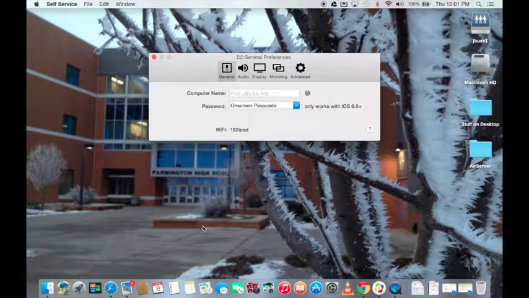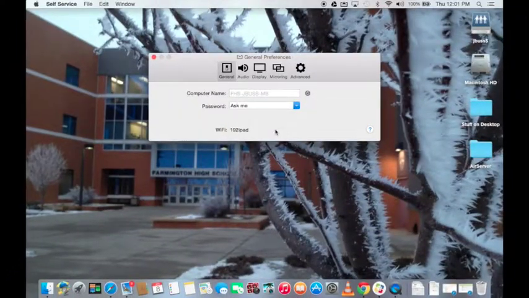Downside would be if you are projecting your computer live to the class and you select on-screen passcode, everyone in the class will see that on-screen passcode and everyone in the class will be able to mirror their iPad if they chose to your computer. So just be aware if that's something that you want to have happen. Certainly on-screen passcode would work. Otherwise, again, fixed password is just something that you know that you're able to manage.